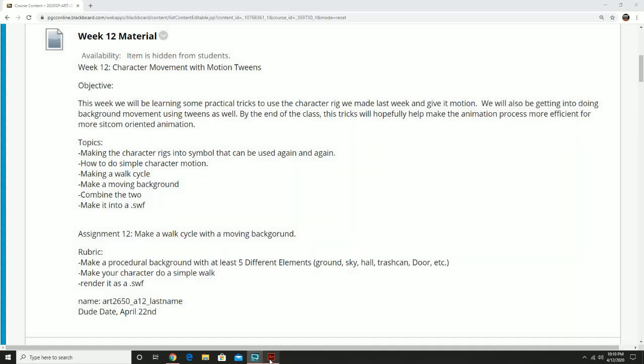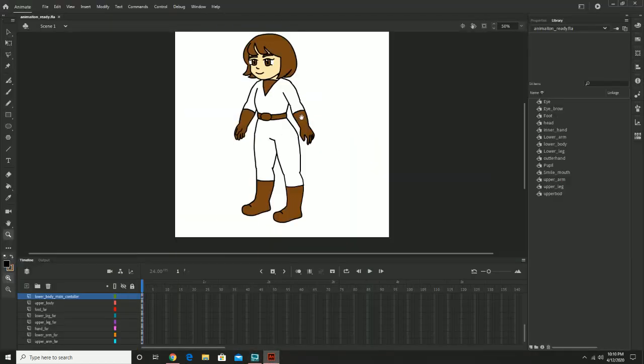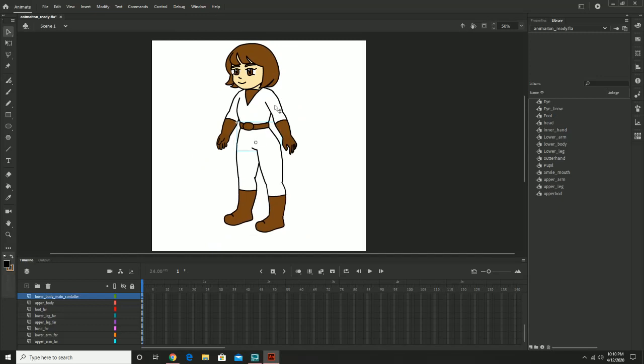So let's take a look at the rig. This is again what we've had previously. I'll zoom out so we can see this a little bit easier. So we have our main character, and again she can move around like this. The way that she was set up is if I rotate an area, she could basically move back and forth like so. And that's the main thing that we wanted to approach with this. So more or less this is what I was hoping we could do.